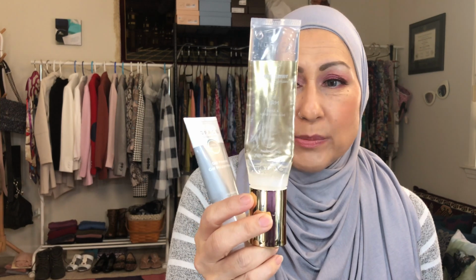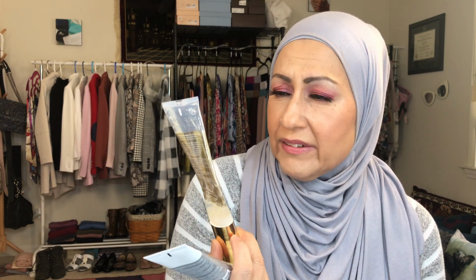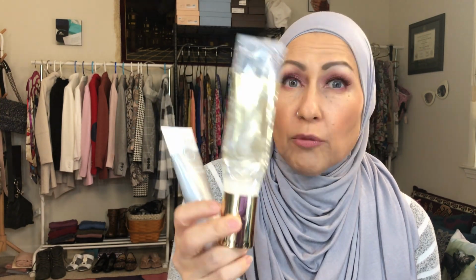Okay, but if you do use New Face and you do use this fluid, don't bother with this. It's a lot more expensive, and there's 24 karat gold in there, and I'm thinking, oh, is it really better, the gel primer? No, this is just fine and much cheaper. So anyway, okay, you guys, let me try it and then listen to me. You can try it yourself, but I'm being honest here.